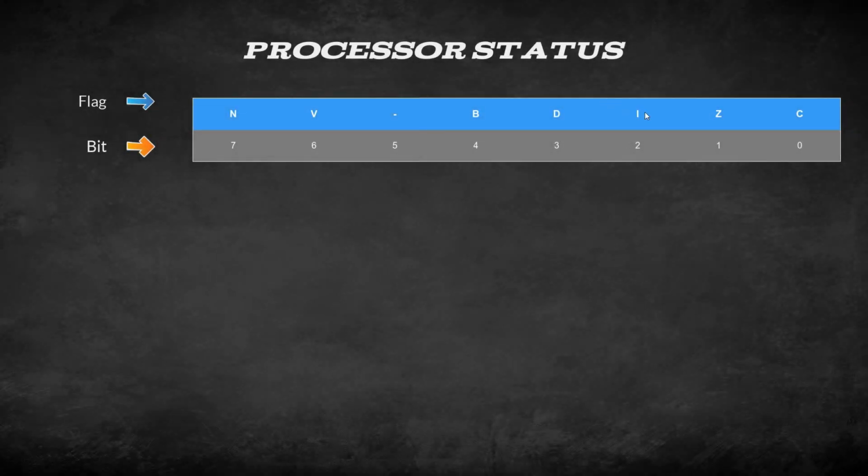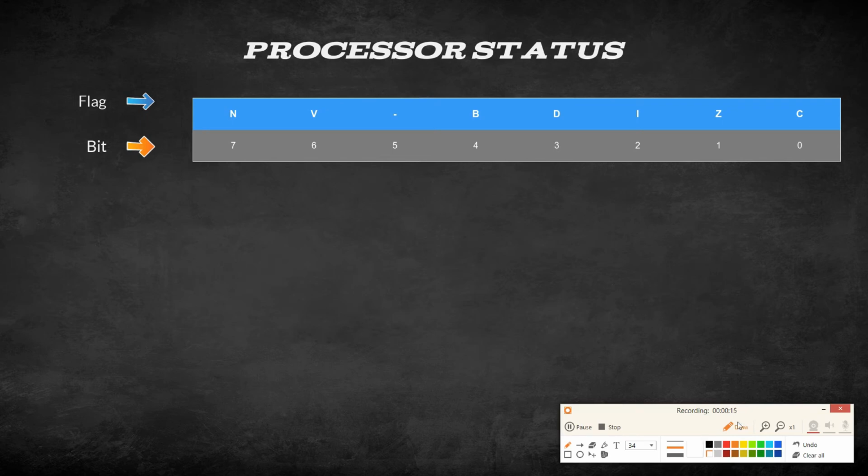So now let's go to the I flag, which is the interrupt request disable flag. Let me bring my draw tool over here. So I, capital I, is equal to, you should see sometimes something like this, interrupt request disable.